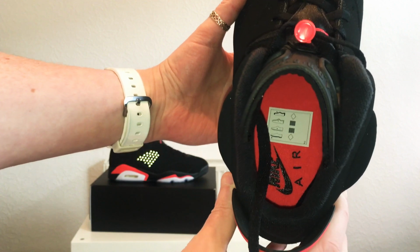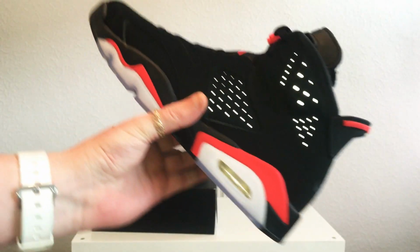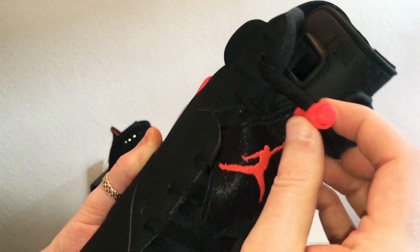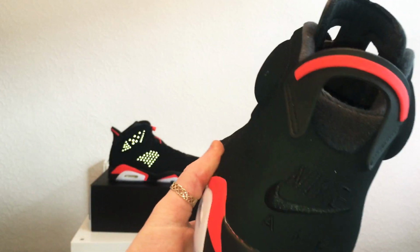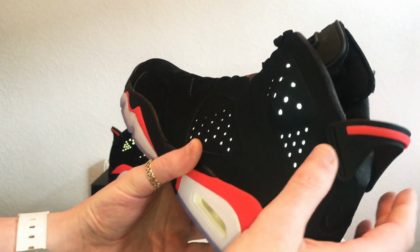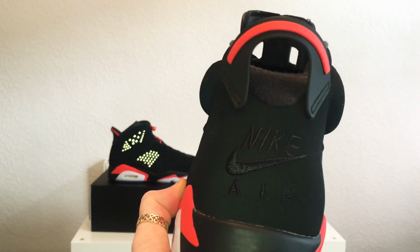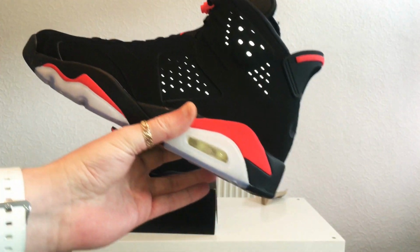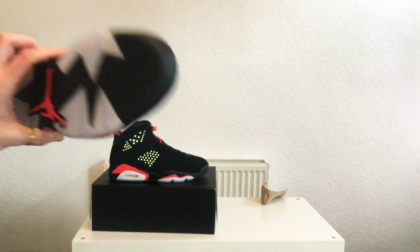There you can see the infrared insole, the Nike size guide, and let's just show you the Jordan tab, the patch, and that Nike lace lock and the Jordan. And there's the heel spoiler, the heel tab. The idea for this actually came from a Porsche, and Tinker took that and used it for design effect on this shoe. But there, as you see, as we're back to the OG, there is the Nike Air. They've got a PU molded sock liner. There's the Durabuck.